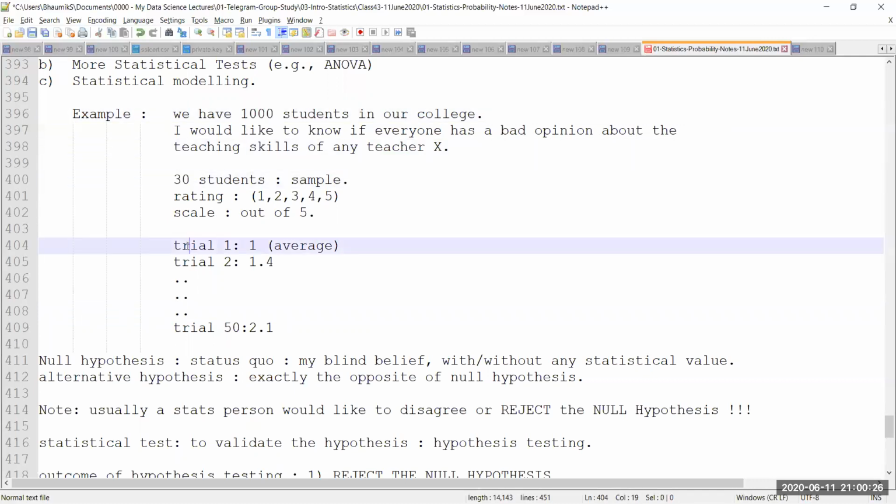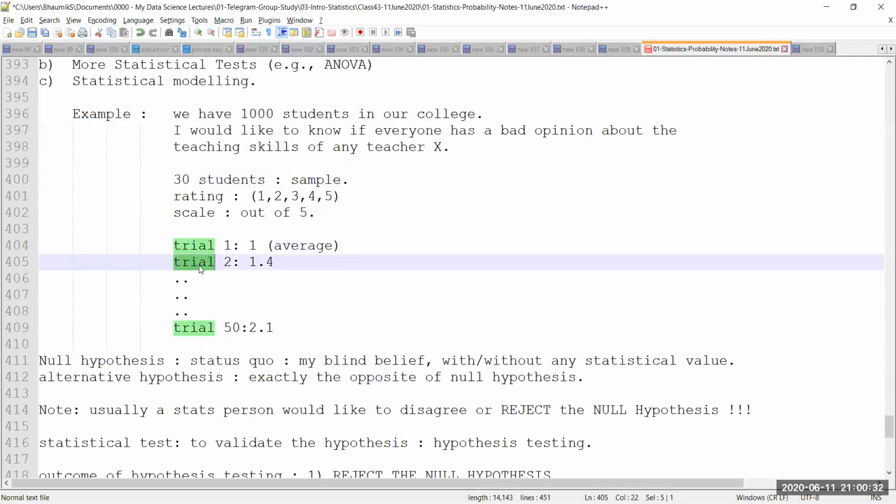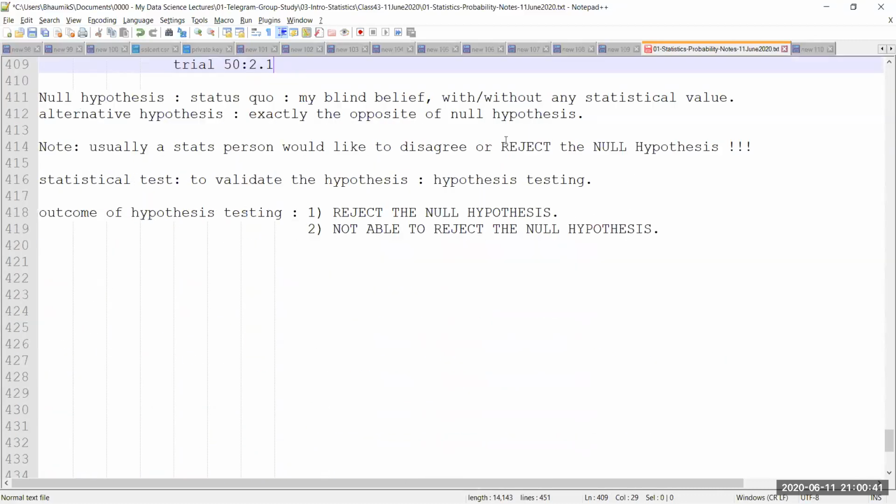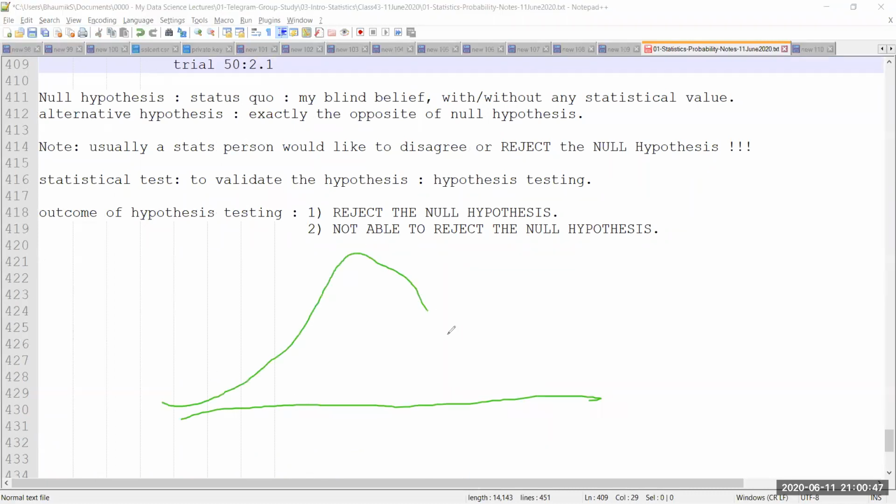I take a random 30 students, do trial one. Then I put those 30 students back into the population. I take another random sample of 30, and call that trial 2. I get the average. I do trial 3, trial 4, until trial 50, right? If I plot the distribution of the samples, it looks something like this. As I told you, this is known as the sampling distribution, or the sampling chart. This sampling distribution has a sample mean, which is here. It also has a standard deviation, which is sigma, because it is obviously going to have a variance as well.